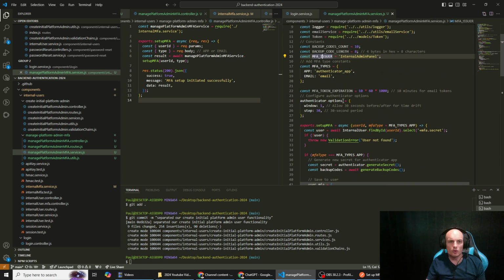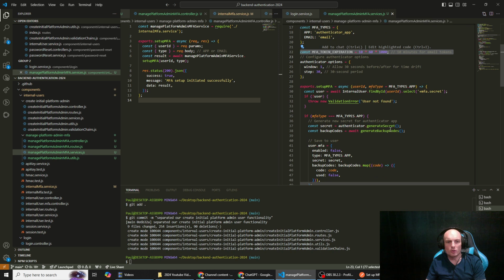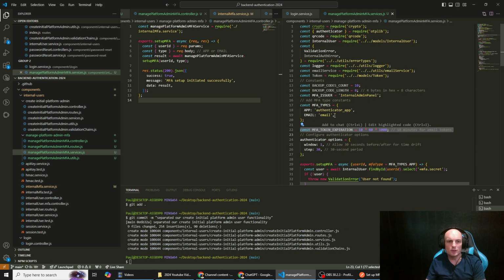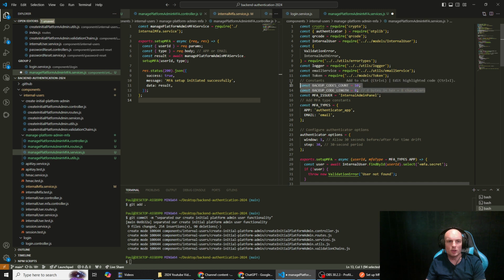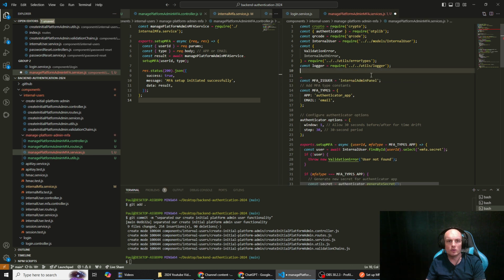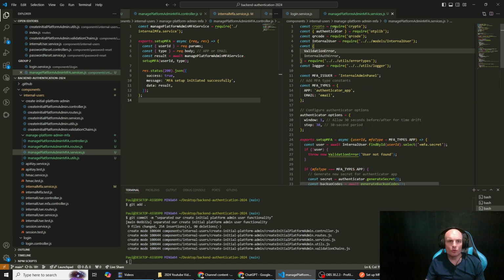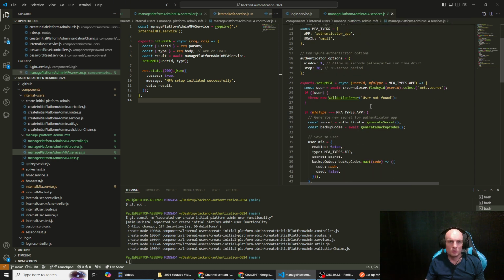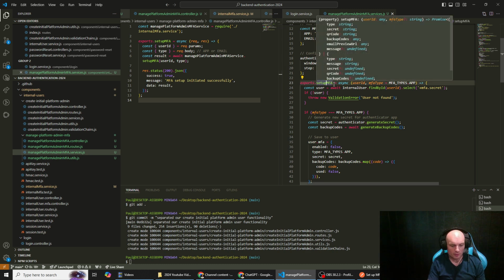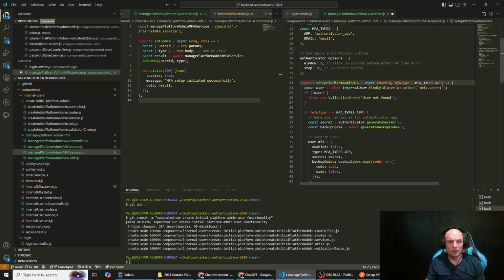Okay, so MFA token expiry we're not using, so we get rid of that. Get rid of these. Save. And we're also not using crypto. Setup platform admin MFA. I'm going to change this to setup platform admin MFA type. Save, and we'll change that over here too.